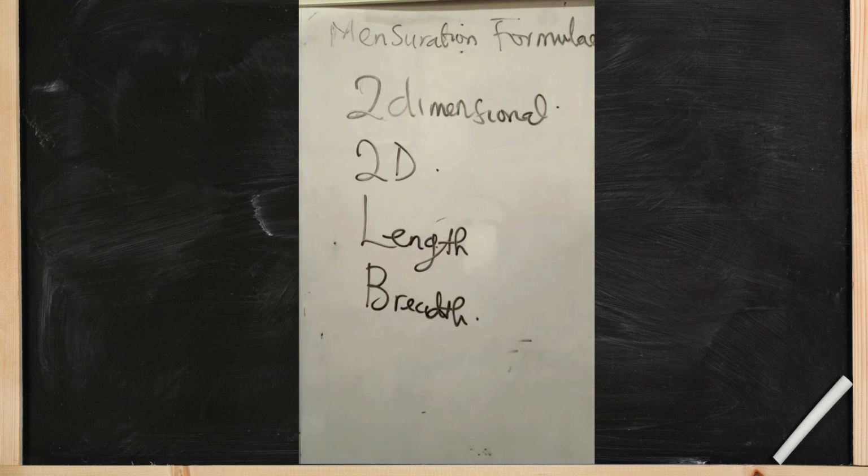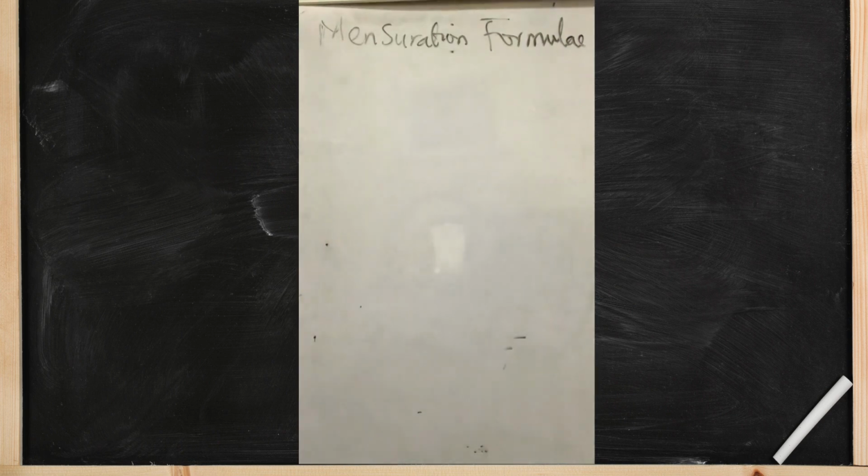So when we're talking about plane shapes, the mensurations that are being done under the plane shapes are perimeter and the area. When we talk about the perimeter, what we are talking about is summing all sides. So when we say perimeter, we are saying sum of all sides, and when we talk about area, we are talking about the inner space that is being covered.